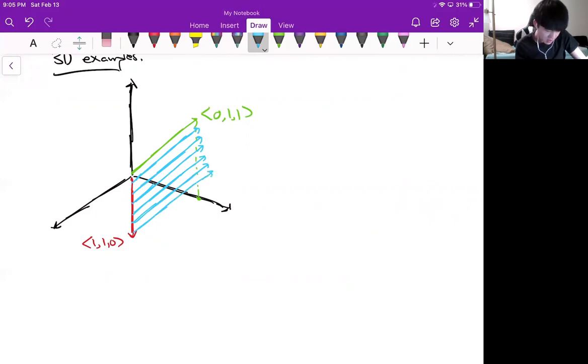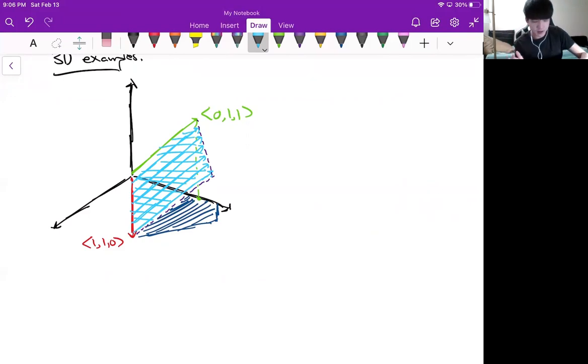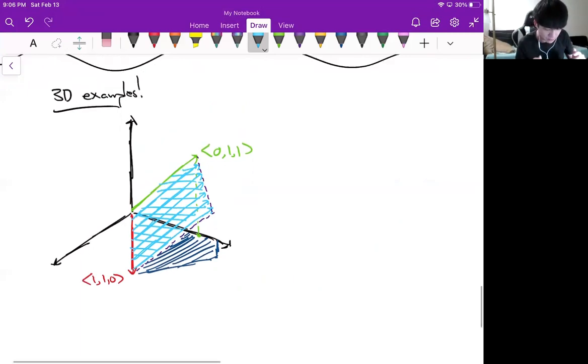In fact, it actually goes up way more than that, but I'm going to put dotted lines there to show you that this plane keeps on going. It gives us this plane over here with this dark blue shadow. So the span of 2 vectors is this plane. It does go on in every direction and it extends below the xy plane as well. But the span of these 2 vectors in particular is this plane.